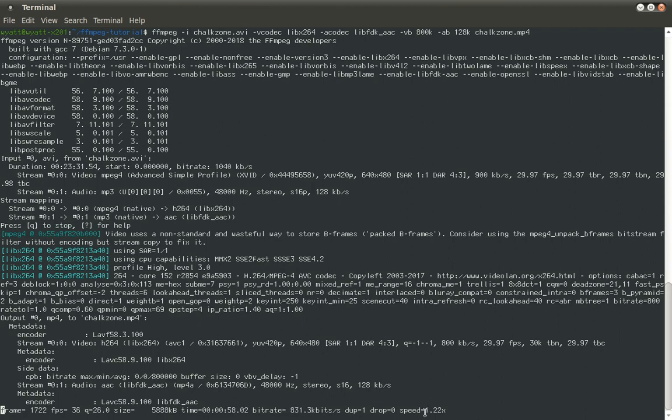A speed field greater than 1.0 shows that the video will take less time to encode than the full playback time. 1.2 means that it is performing at about 120% of the normal playback speed. A lower speed, for example 0.5, would mean that the video was taking twice as long to encode as it would to playback normally.